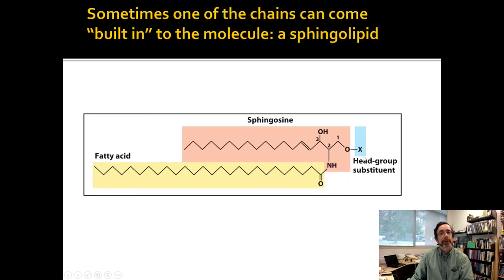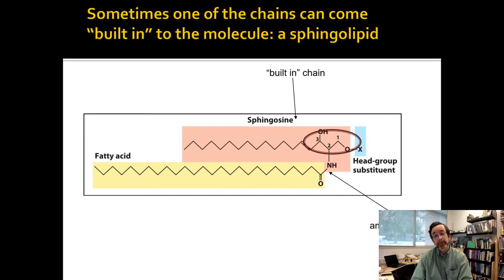This is kind of weird, but you should know how this works, because you find this all over in membranes. But realize from a distance, sphingolipids look pretty much the same. The orange built-in chain is just not connected with an ester you can hydrolyze. But for the purposes of the membrane working like a membrane, this works exactly like a phospholipid. It's just put together with different linkages. So notice that the glycerol backbone is sort of hidden. There's an analogous structure to the glycerol backbone in the back there.